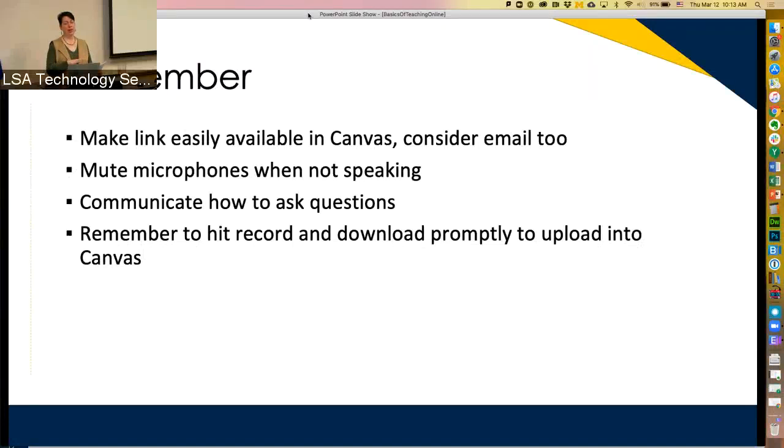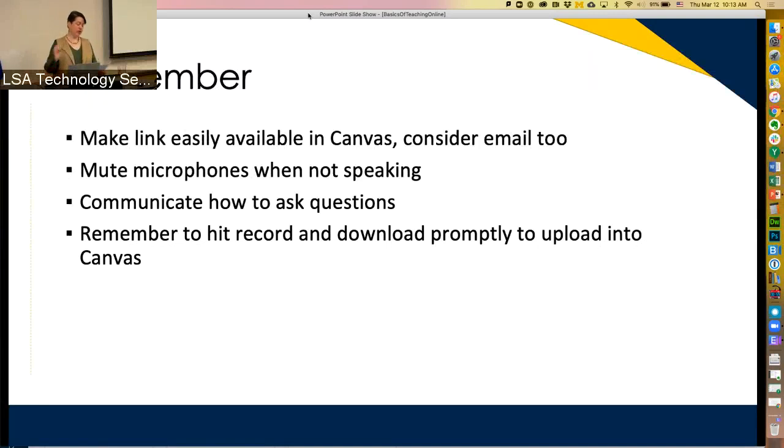If you can, try to pick one way and stick with it, because that will be the easiest thing for your students. And we do want to keep in mind, as much stress as we are all under right now, the students are also under a lot of stress. They are also having limited resources to deal with everything that's happening right now. So try to make it easy for yourself and try to make it easy for your students.